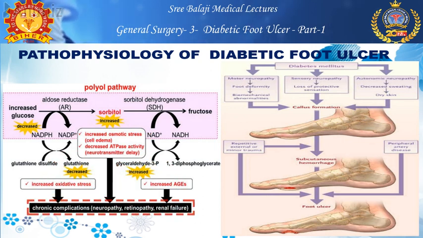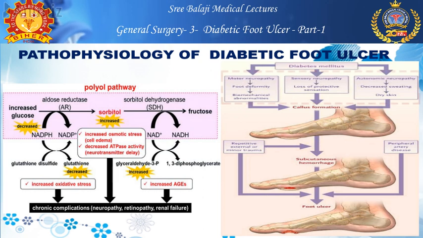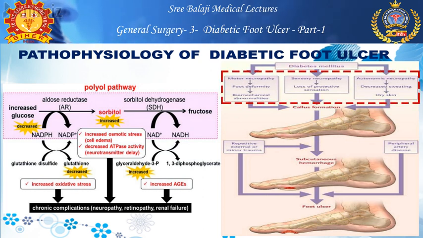So this picture in the slide will tell you how neuropathy is affecting the diabetic foot. There are three neuropathies that are seen in the diabetic foot: motor neuropathy, sensory neuropathy and autonomic neuropathy. Because of motor neuropathy, there is foot deformity and biomechanical abnormalities. The shape of the foot itself is altered, and pressure points are altered. Sensory neuropathy causes loss of protective sensation, and autonomic neuropathy will cause decreased sweating and the skin will be dry.